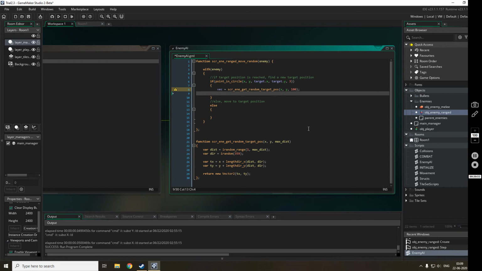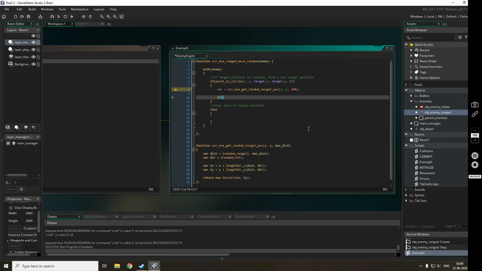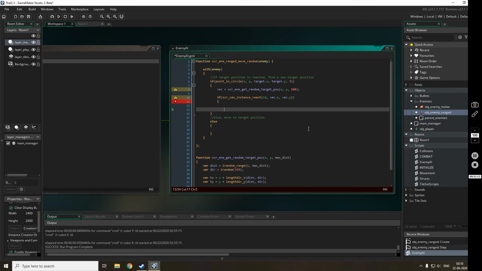So now, if can instance reach ID and then vc.x vc.y, if the instance can reach that position, then dot set. I could have made the target only a vector, but right now I have not.